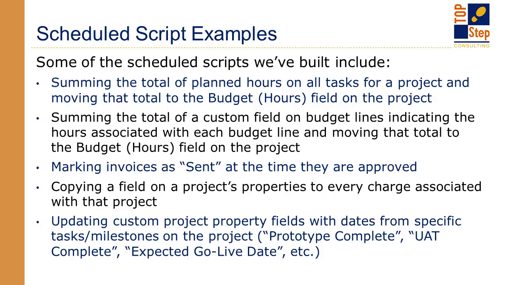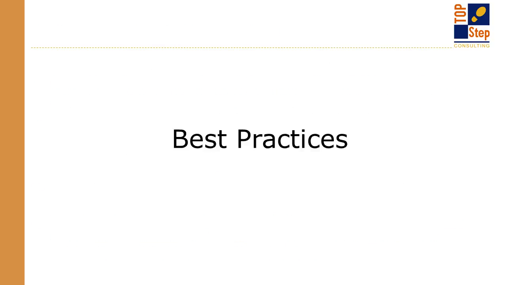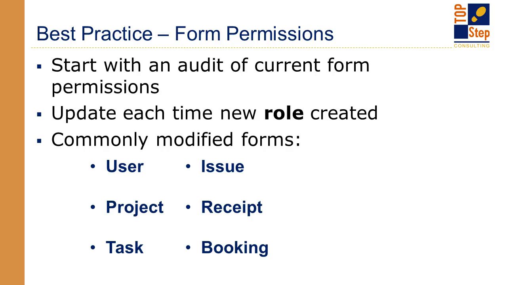Just a few best practices. I'll go through some of these pretty quick. In terms of form permissions, what we recommend is that you go through at least these 6 forms if you're using them, audit them now, and get them the way you want them, and then you don't have to touch them again until a new role is created, because that's how the form permissions work. They're based on roles.